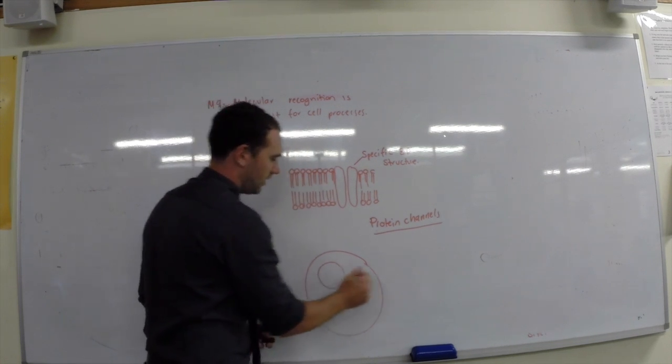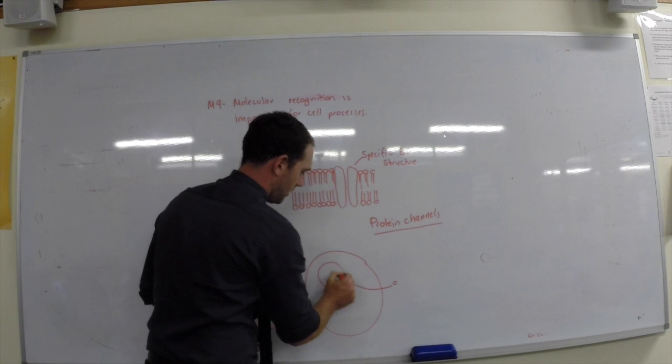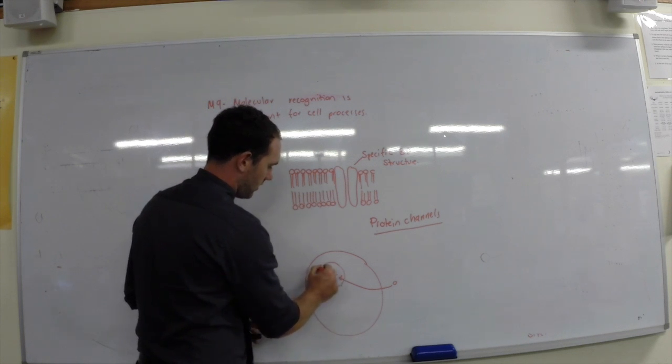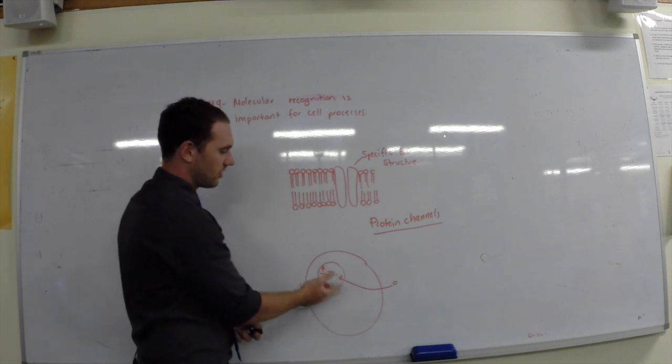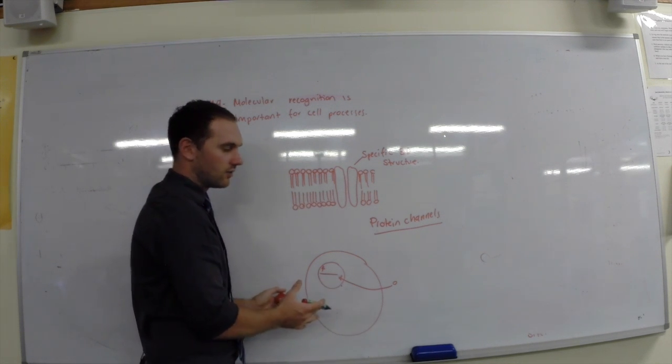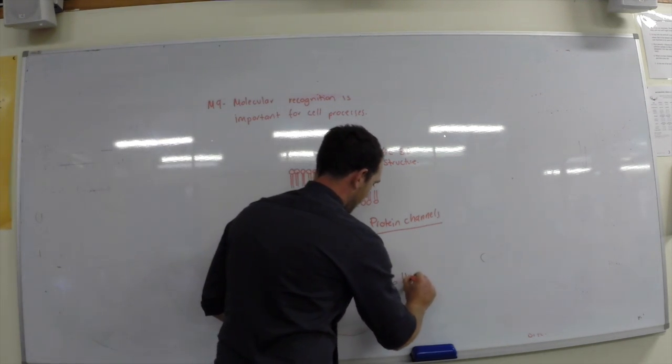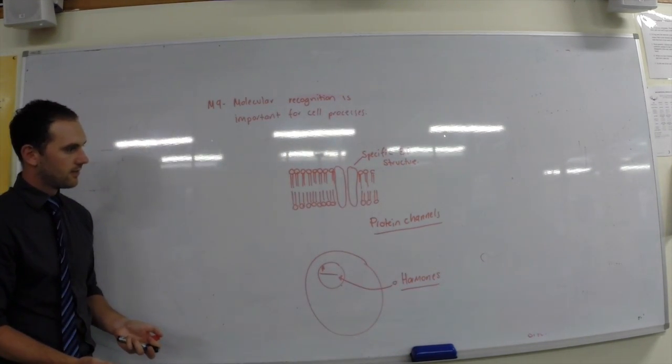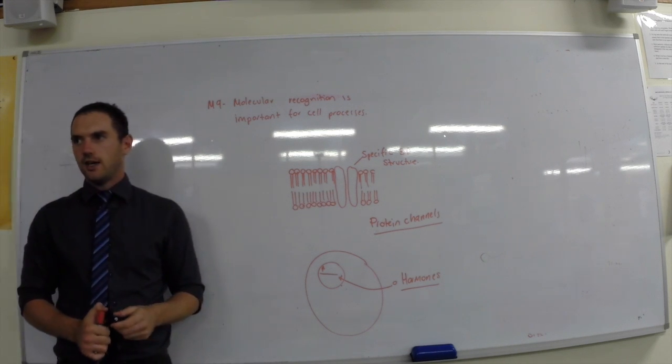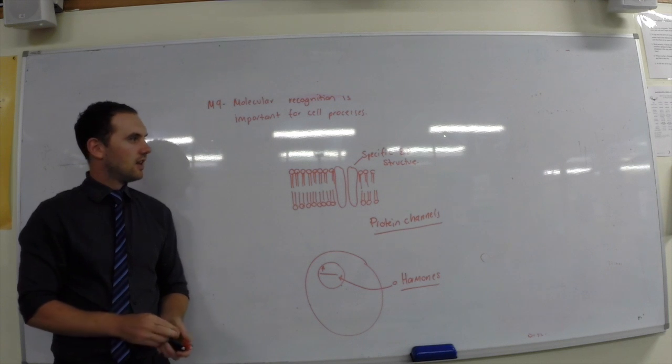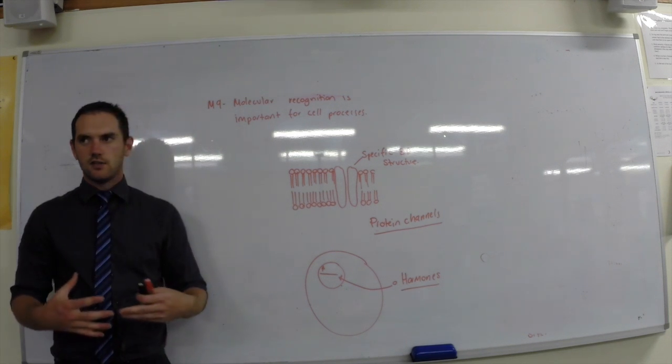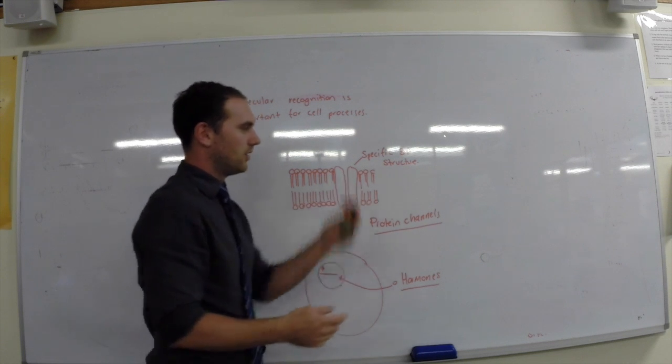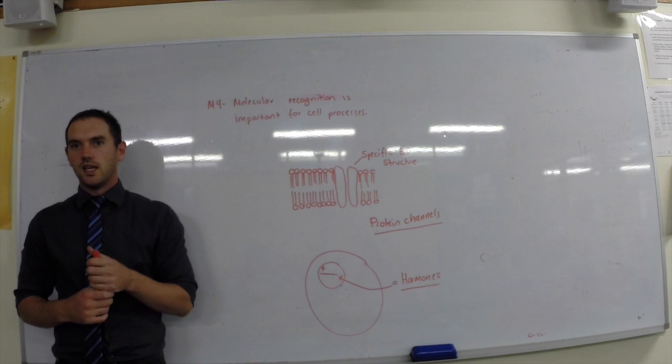So all I'm doing is giving you examples of where this specific 3D structure allows for molecular recognition. Allows for recognizing other molecules and then allowing them to pass through or to have an effect. So this one is protein channels. So that's our cell and our nucleus. We might have lipid-soluble hormones that have a specific three-dimensional shape which then causes an increased transcription of a gene. So they can actually go straight into the nucleus and have an effect right at the source. So cause molecular recognition and then a cascading effect. And then the last one is the one that we've spent the most time on so far. What's a molecule that we've looked at that controls the reaction and catalyzes reactions that would be involved in molecular recognition? Enzymes. So they're our last one.